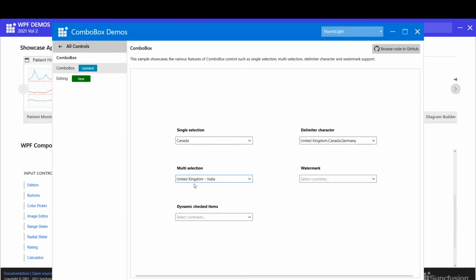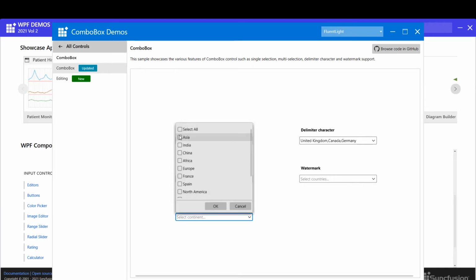Multiple values can be updated here. And regarding the dynamically checked items, choosing Asia would select India and China. Choosing Europe would select France and Spain. Choosing North America would select Canada and Cuba. These are done programmatically.